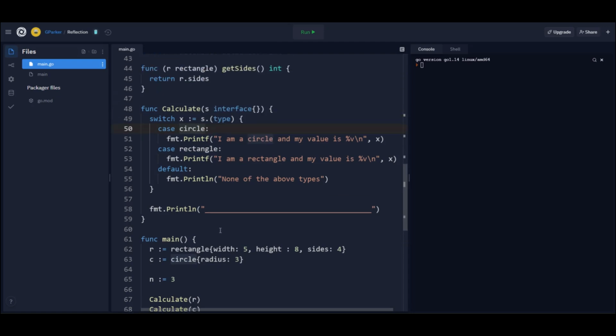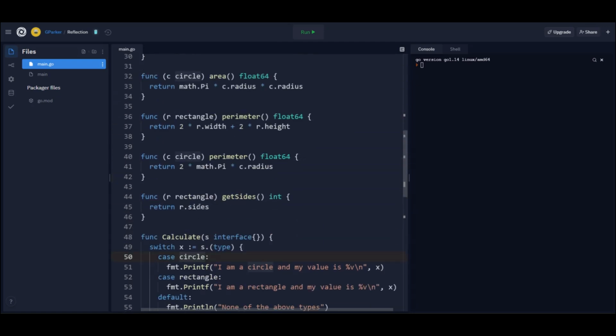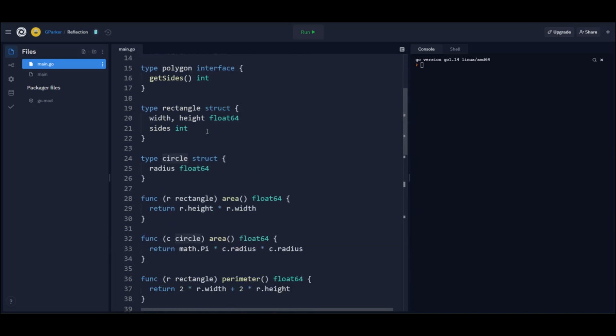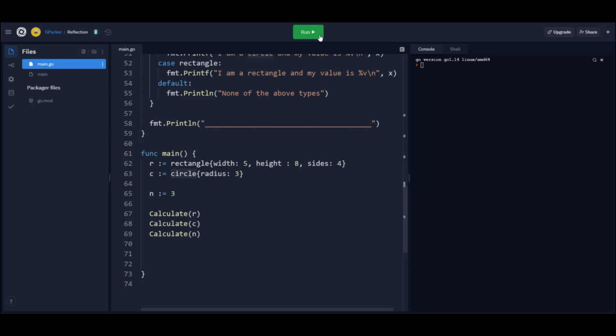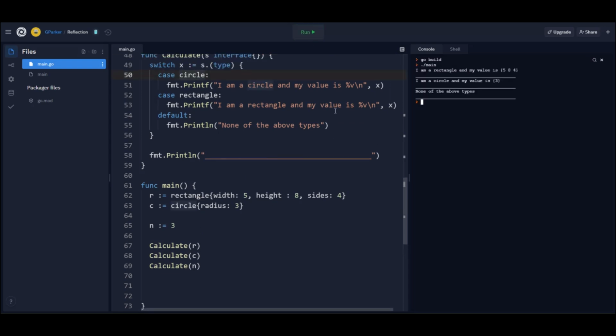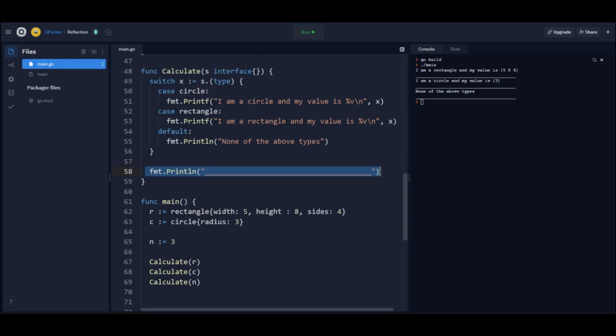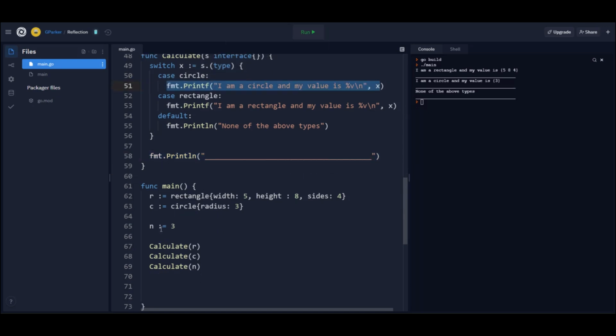And so these types, rectangle and circle, we defined these up here in an earlier video, and I'll run this code just to ensure that the code still works fine. All right, and this line here, don't worry about this. This was just added to create some separation when it printed out to the console here. But as you can see, everything works fine here. The case runs according to the type that was passed in, and if none of these match, then it will run the default case.